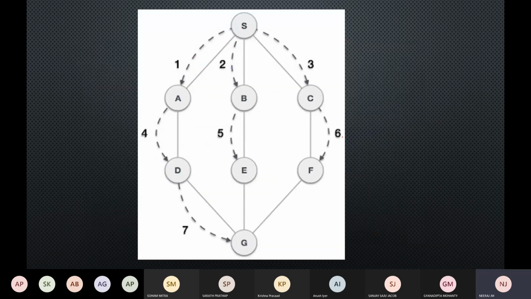You have this graph. So this is V. First it visits itself. Then it visits all its neighbors, that is A, B, and C. So first it visits A, then its second neighbor B, then its third neighbor C. After that, you go to the first neighbor which you found, A. Then it visits all the neighbors of A, which is in this case D, nothing else. Then you go towards the second neighbor which it had visited, B. It visits its neighbors as well, that is nothing but E. After that, it goes to its next neighbor, C. And finally, it visits C's neighbor, which is F.